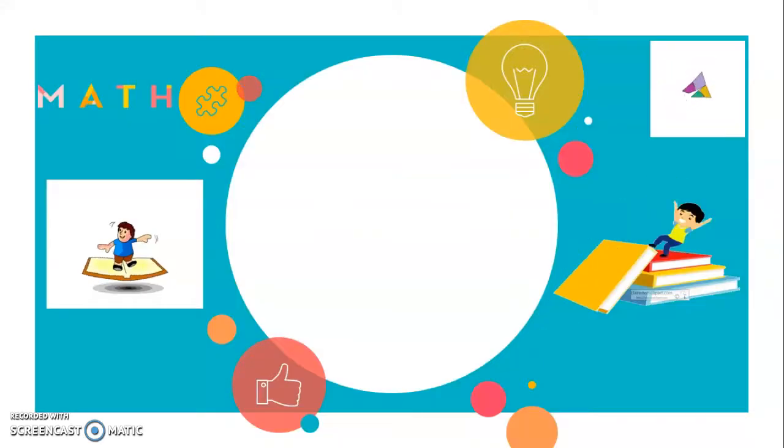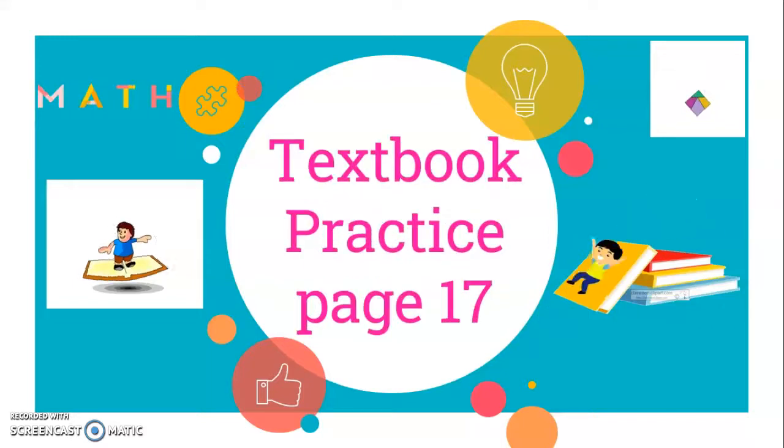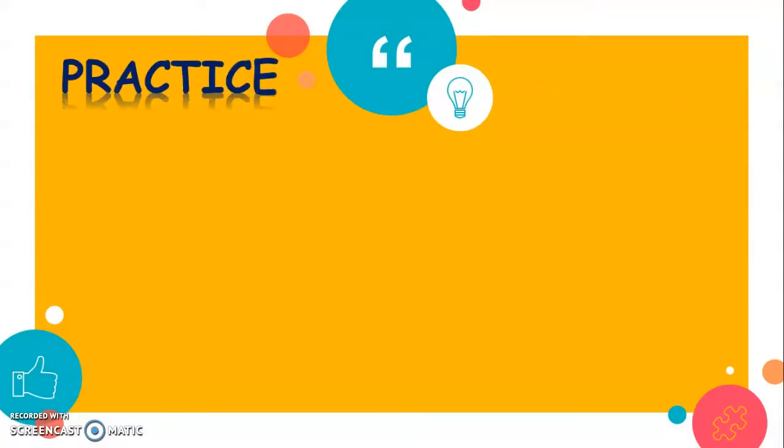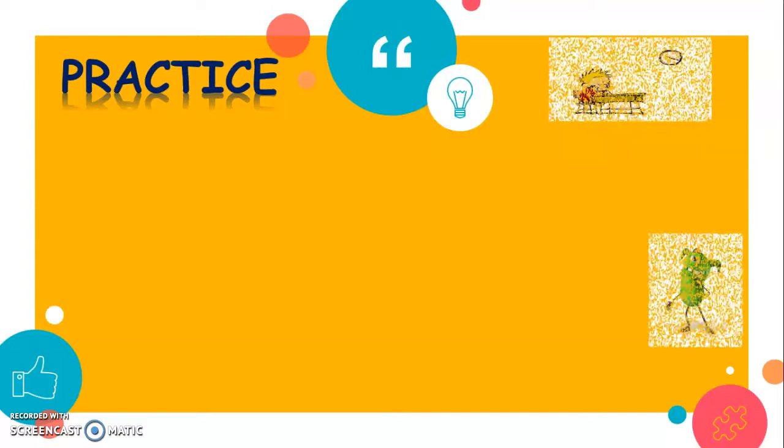The next part of our practice is for your textbook. This is the practice page on page 17. So if you have the time to review or answer your textbook, you can use this part of our video. Again, this is for page 17 of your textbook. It says practice.